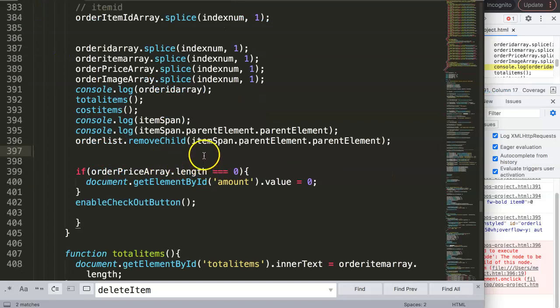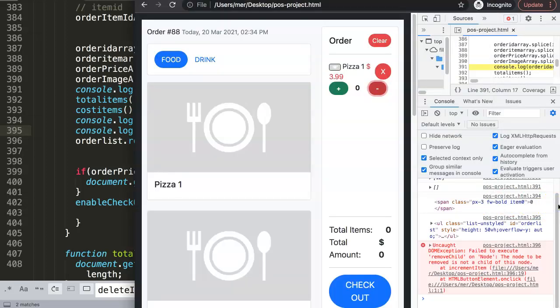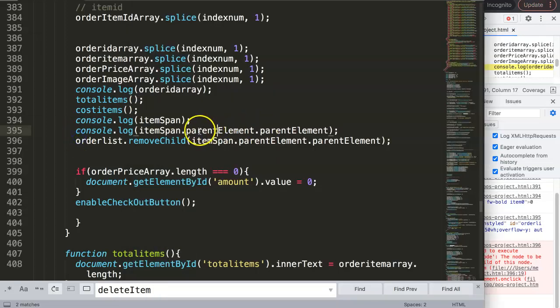So after looking, I realized the answer was apparently very obvious the moment I was starting to use the console log here. I was ignoring this, but this is a very good tool. Alright, so let me explain here what was the issue. The issue was so obvious. If you look at this here, we have the console log. This is the span, and then we have here the UL. Apparently this span, the parent, is just one up here, because we can see here we're going up 2 levels, parent element, parent element. So this is basically the grandparent.